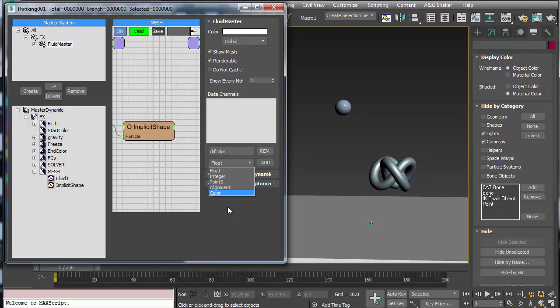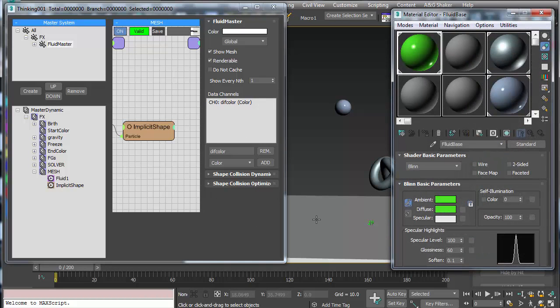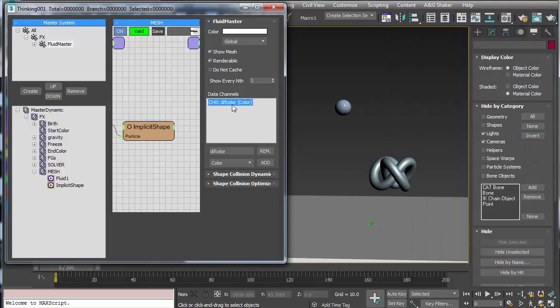Because we're going to be manipulating the RGB color value, one of the mistakes is you could just choose color here, but that's not really what you would want to do if you want to manipulate the RGB value of, let's say, a bitmap or something like that. In this case, we're going to use a color helper inside TP, so we're going to use the color data type. Because we're manipulating the diffuse color itself inside TP with a helper color operator, we can use the color type. If this was a bitmap image that we wanted to display on our shader, on our implicit shape, so that it moves with the surface and whatnot, then we would want to choose a Point3 type, which is RGB. So the first thing is we just created a diffuse color data channel, which is channel 0.